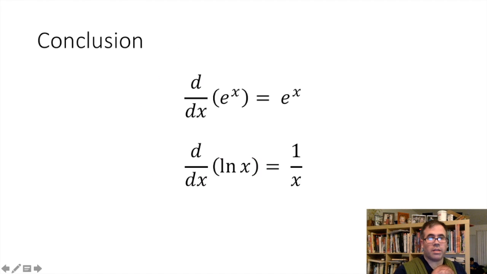So in conclusion, these are the two major properties. And in another video, when this guy's a little bit settled down, we'll talk about doing this for other bases. We just have natural log, we have e to the x. We can get into when the base isn't e, but the derivative of e to the x is e to the x. The derivative of natural log is 1 over x. So when you're thinking about going backwards, if you need to integrate e to the x, again, it's just e to the x. If you need to integrate 1 over x, that gets into natural log.